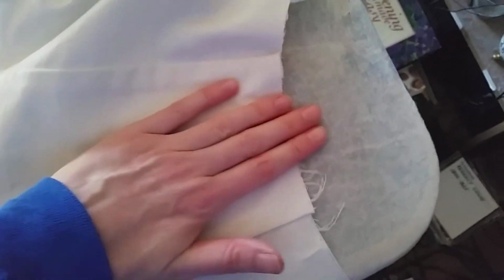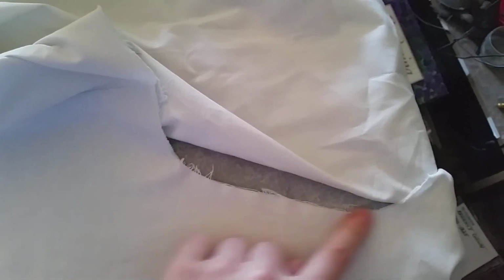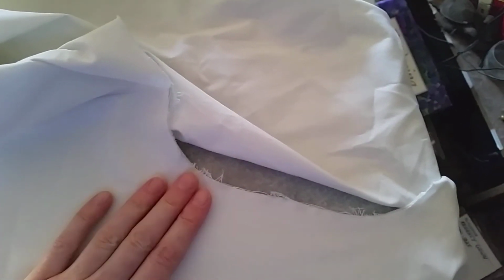So that basically is the completed yoke piece, and as you pull them out, both sides will do the same thing. They will end up coming right side out on both sides. Now at this point, before you add the collar and the neckband and your sleeves, this is where you need to baste these two layers together so that they're not shifting. You baste it here and on the other side, on the left side, and along the neck, the back of the collar area where that is going to be attached, just so that they don't slip.